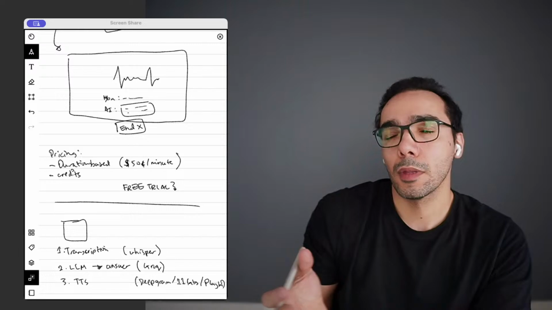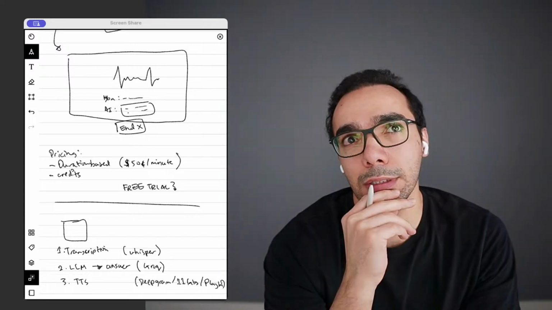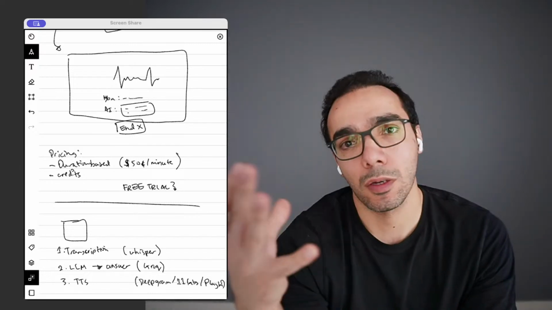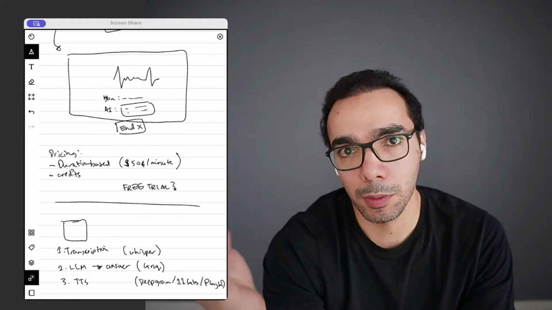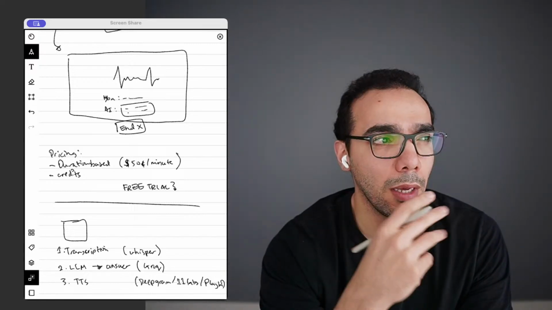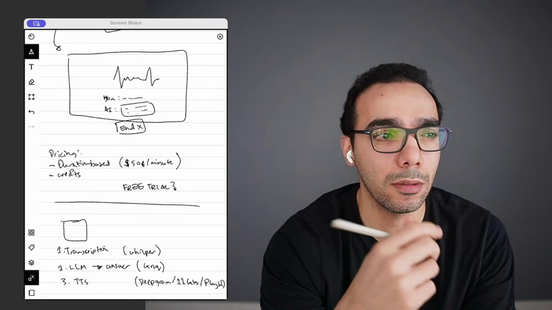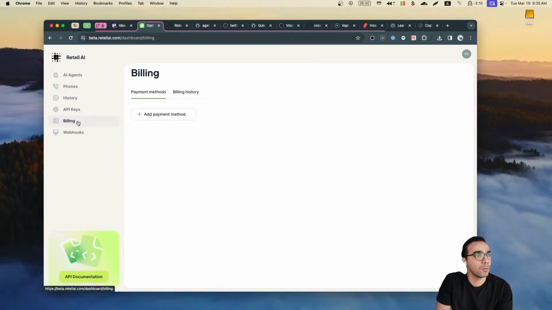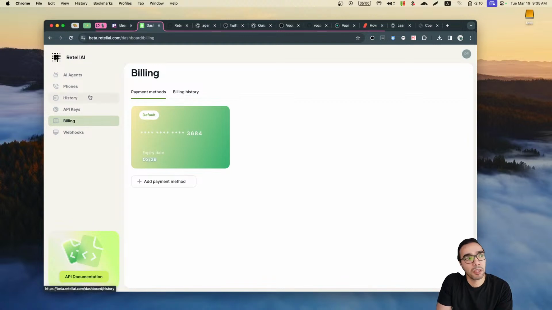With something like Skype, for example, you would have the ability to auto top up. They have this concept of credits, and you can auto top up credits when you go low, which makes sense. I haven't seen any mention of credits here, so I'm not entirely sure how billing works inside Retail. Wait, there's no payment. I did add a payment method. Not exactly sure how that works, but I guess we'll figure it out.